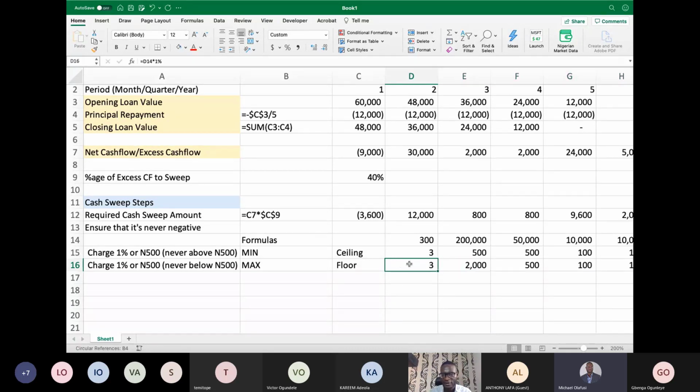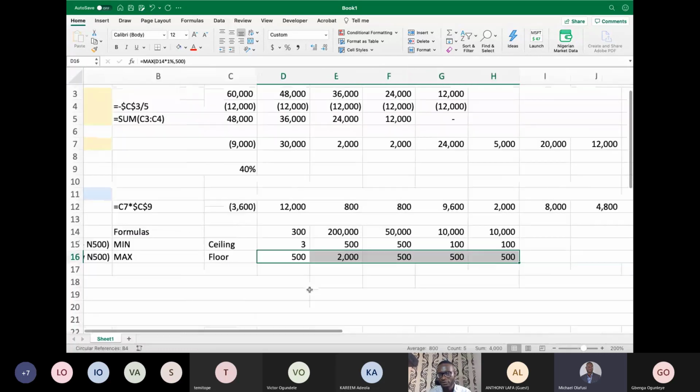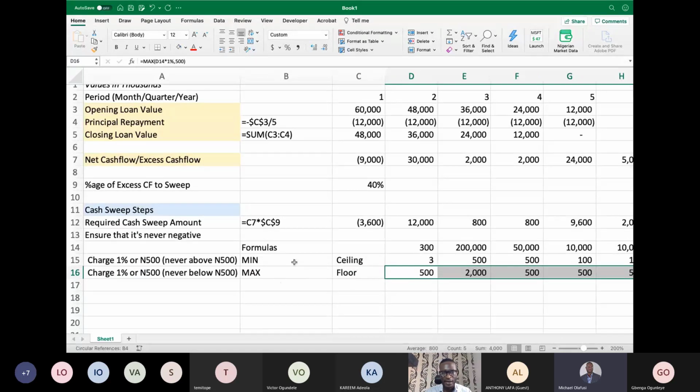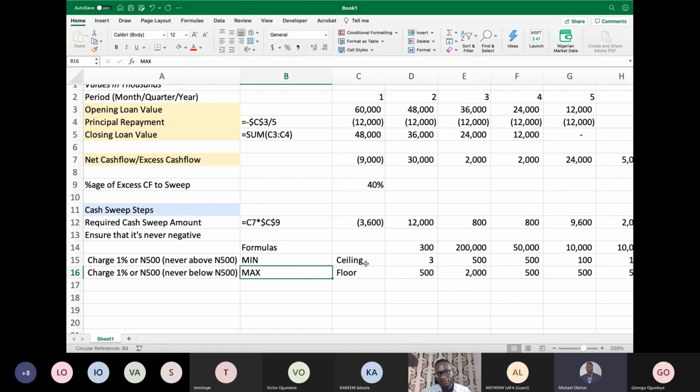And in that case, we are using max, right? So max, comma, the 500 naira that it must never be below. And you will see that we are going to achieve exactly what I've said. No amount will be less than 500 naira. And where it's more than 500 naira, you will be charged exactly whatever it is. Is that making sense? So I've established for us now that when you want to set a floor, you use max. You want to set a ceiling, something like the money should not go above, you use a min.